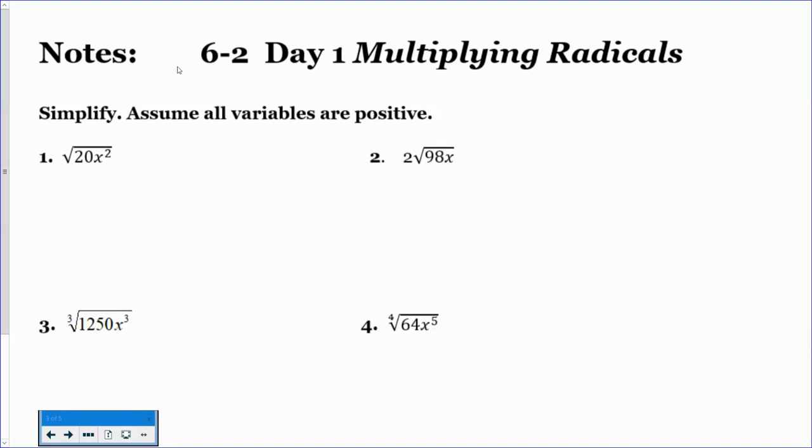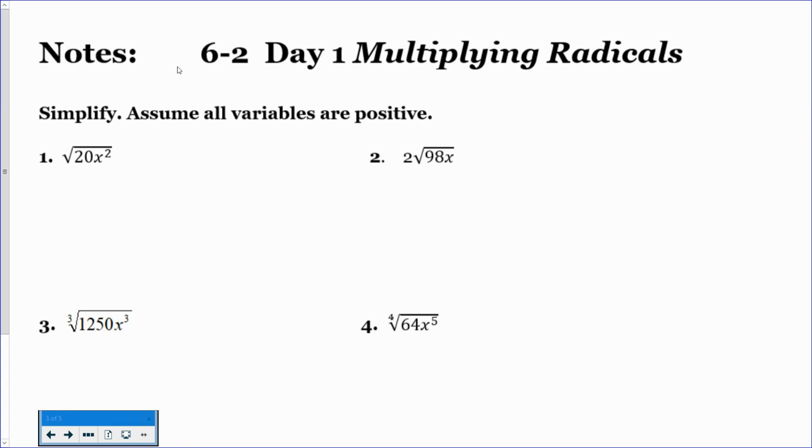All right, today we will start 6-2. We will spend one day today talking about multiplying radicals, and then tomorrow we will talk about dividing radicals. So it's the same section, but just kind of breaking it into 2 days. It's a lot of content, so it's nice to kind of split it up.